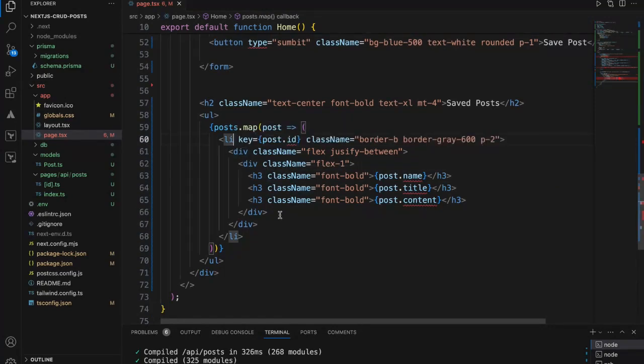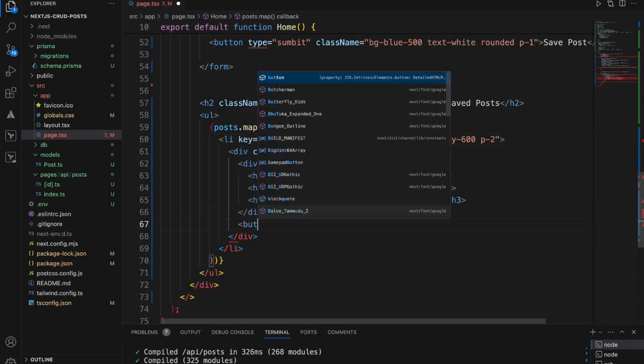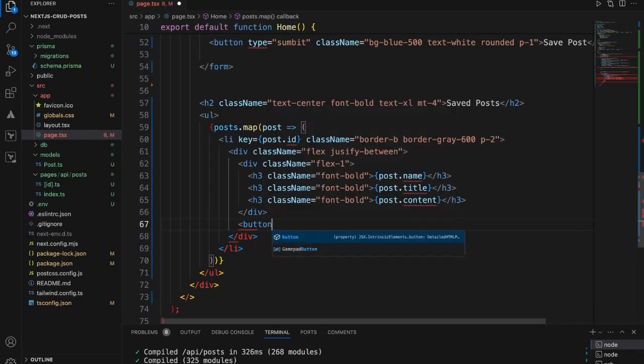This is where we are displaying the posts. I'll go here and add a button.